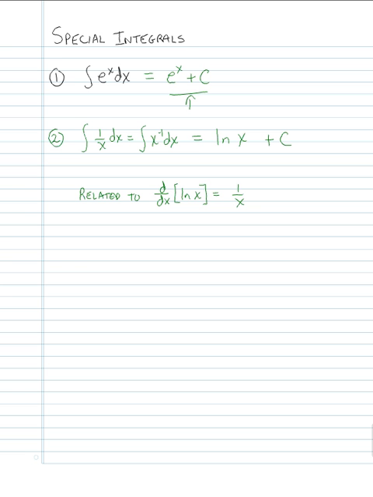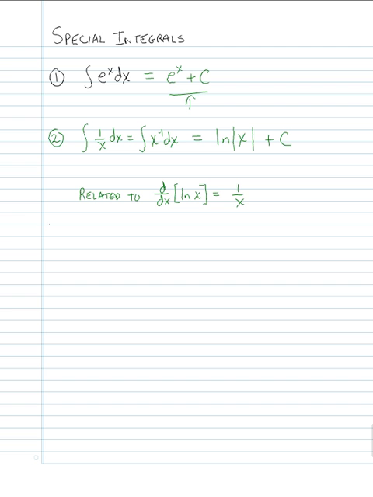And so we've got to make sure that when we have our answer here, we don't have the natural log of a negative value, that x can't be negative, or we can ensure that by making sure that we have a positive result there. And the reason that absolute value has to be there is because 1 over x doesn't have the restriction that x can't be negative, but the natural log of x does. And so since we can't restrict x as 1 over x, we'll make sure we're just taking the natural log of a positive value by saying absolute value of x. So these are the two special integrals that we just have to memorize.